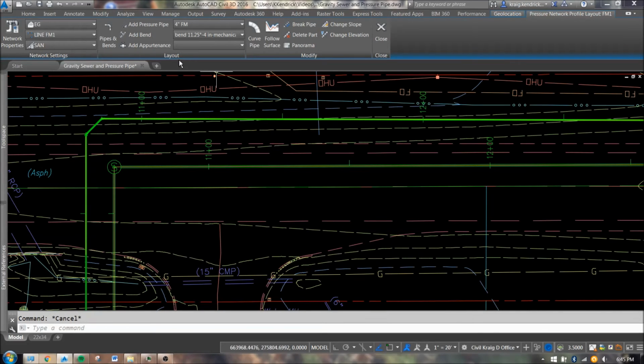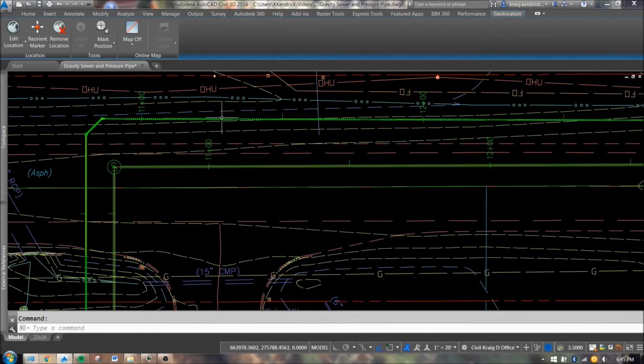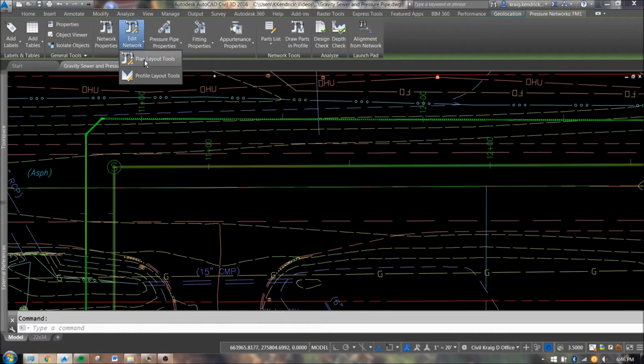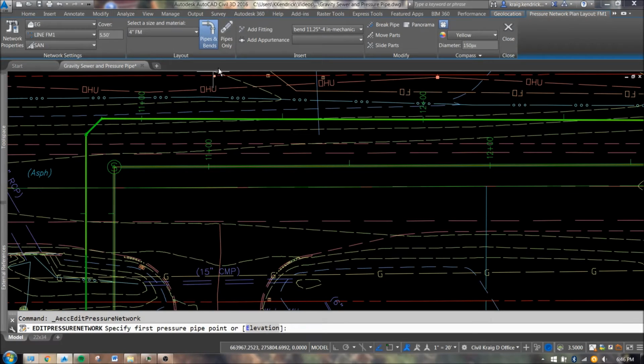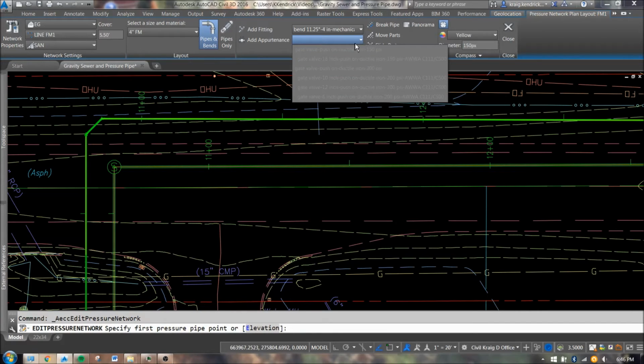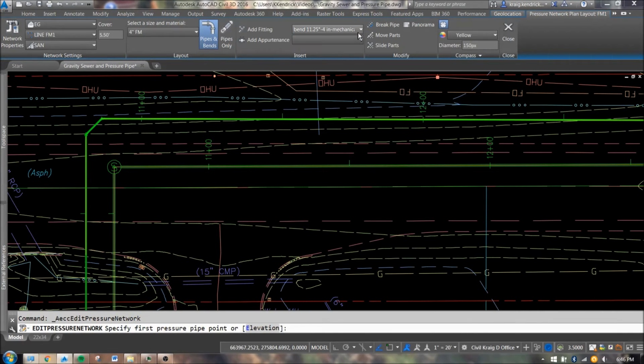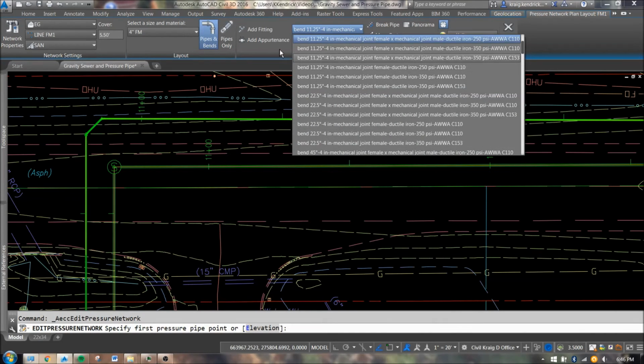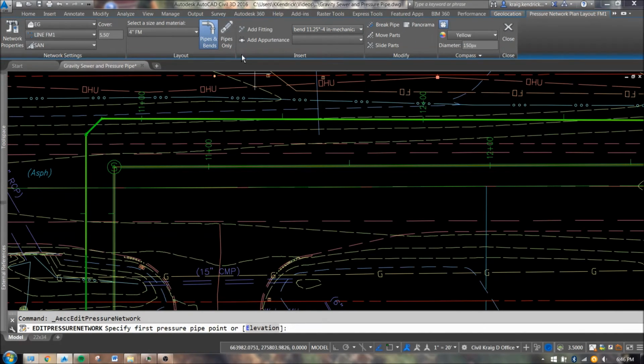You can add a bend, you can add pipes and bends, you can delete a part. It's all in the ribbon. Everything that you can do, you want to edit the network, click on your plan edits. So it's showing what size we have selected, and then here are the appurtenances that you can add, and here are the bends that you can add. If you were to want to edit this line, you can just click on it, move apart, break apart. In further videos, I think I will show how that works.